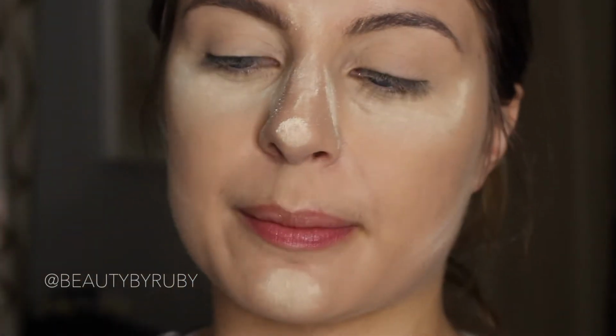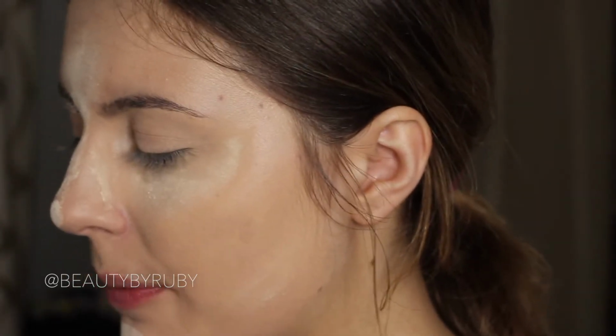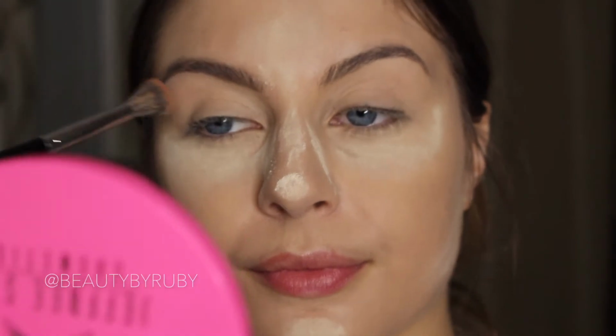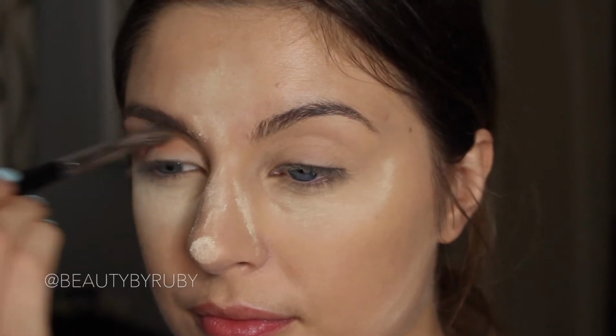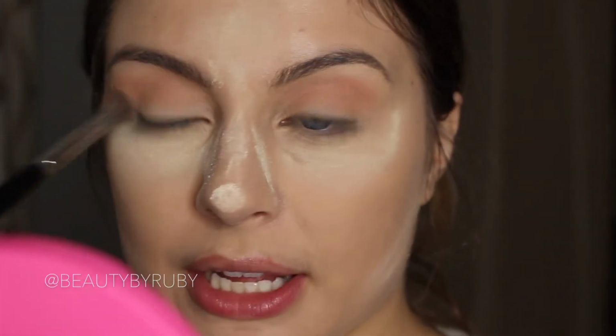First, I'm going to be taking my big fluffy blending brush from Morphe, my E27, and taking from the Meet Matte Trimony palette from the Balm Cosmetics, Matte Lopez, which is just that really warm light brown shade, and putting that in the crease. Any warm kind of brown shade would do, but it's just the one I have in hand, so just kind of using windshield wiper motions, put it on, pretty simple.